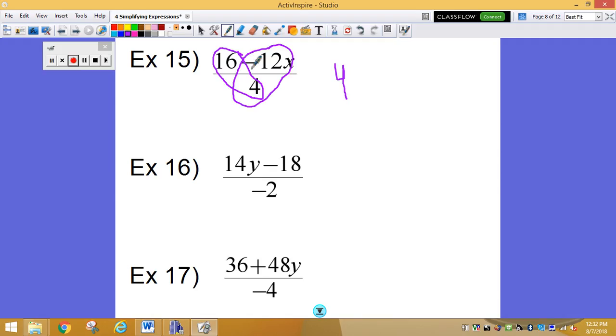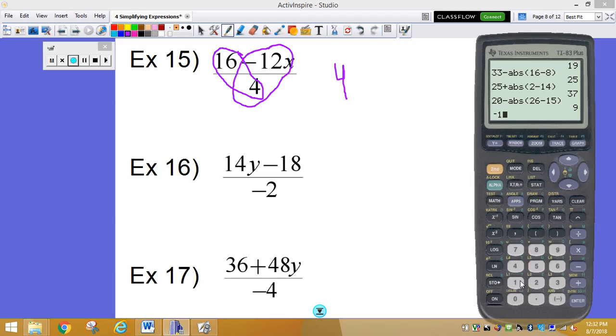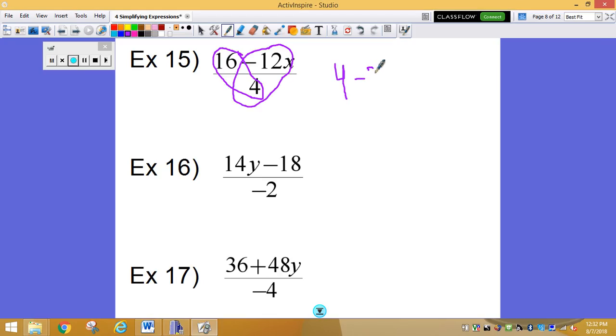So this is really like a negative 12 divided by 4. Negative 12 divided by 4. And that gives you a negative 3. Remember, if it's a negative, you put a minus. Now, because when we divided, the top one had an x, that means there's going to be an x with that 3. Let's do another one just to make sure we got this.